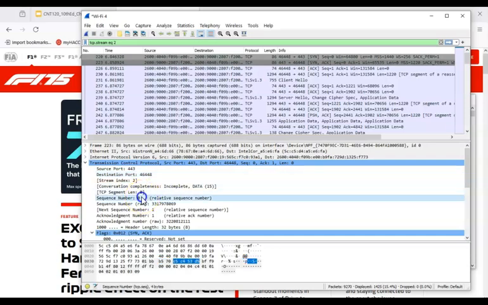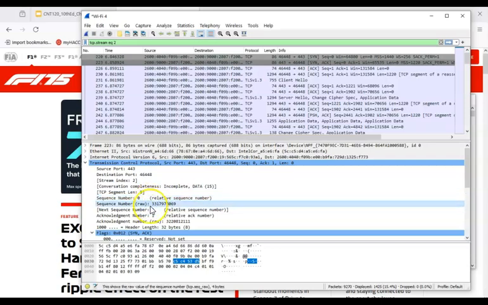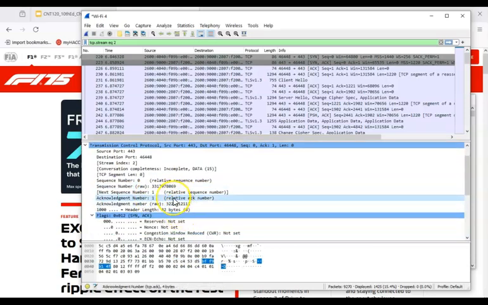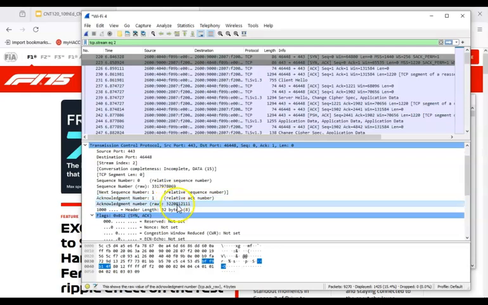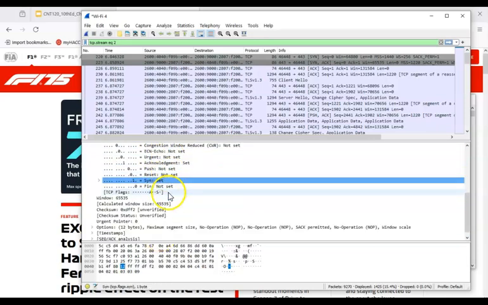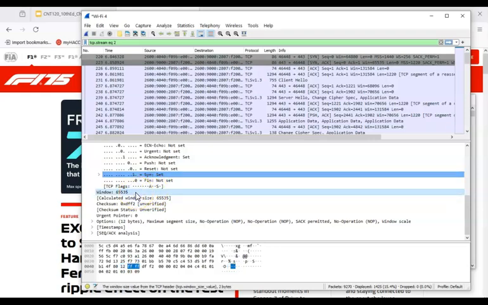Its sequence number again is 0 because it's essentially starting at 0. Here it is for real. There's the actual real sequence number. And it acknowledges 1, meaning I acknowledge your 0 and here is 1, but here is the actual raw acknowledgement. There would be actually my byte counter, 2110, and now it's 2111. Here's the flags. The synchronization is set. The acknowledgement is set. So it acknowledges my synchronization and it's trying to synchronize with me. Here's its window size, a little bit larger.